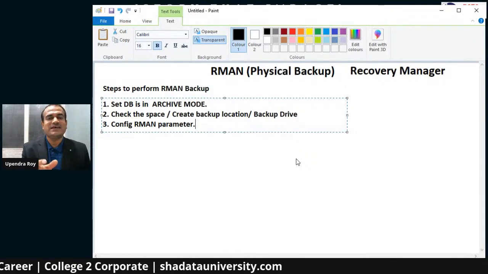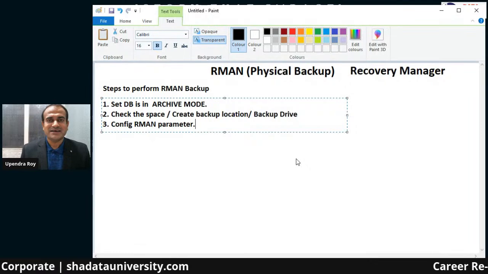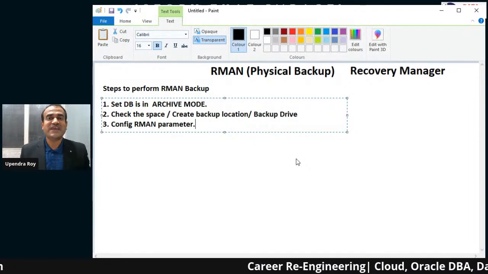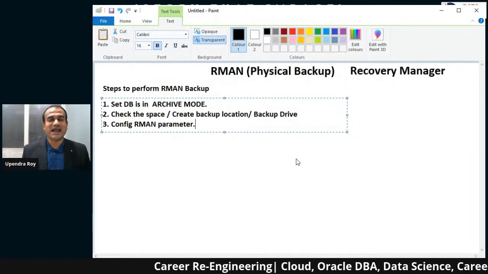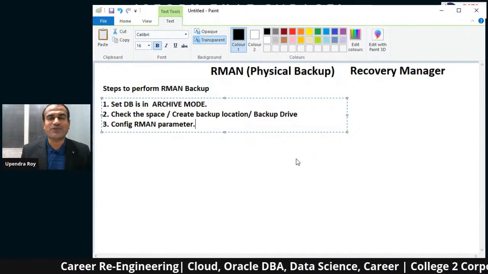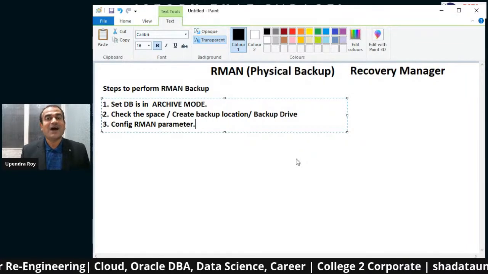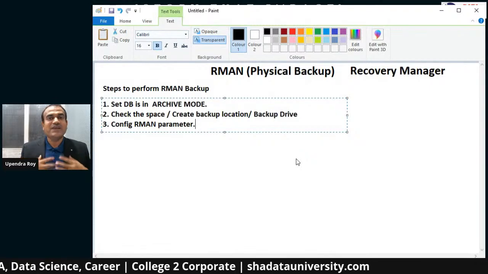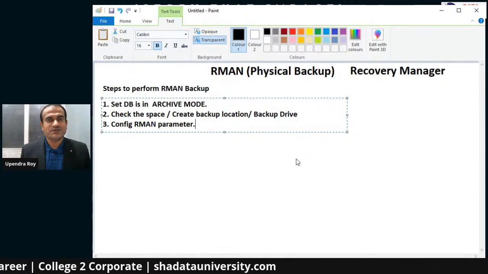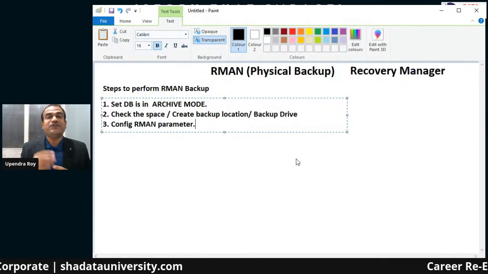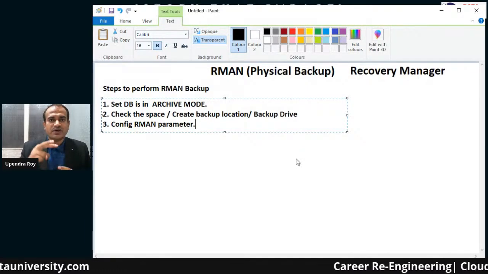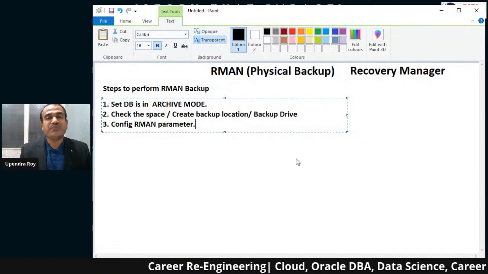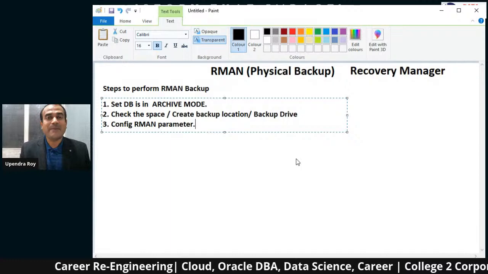This particular parameter will help us configure the retention policy. Say we will take a 3-day backup, or 4-day, or 5-day, or 10-day. How to configure this, rather than doing it manually? If you give 2 days, only 2 days of backup will be there at any point of time. On the 3rd day, what will happen?